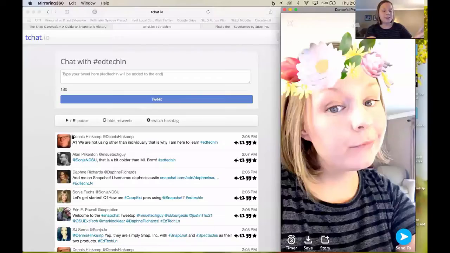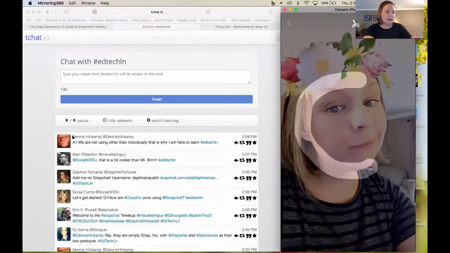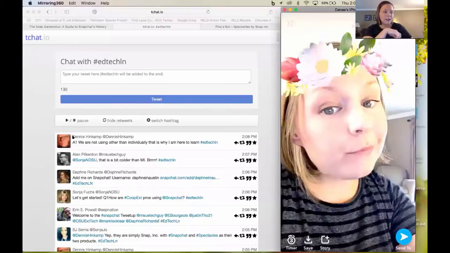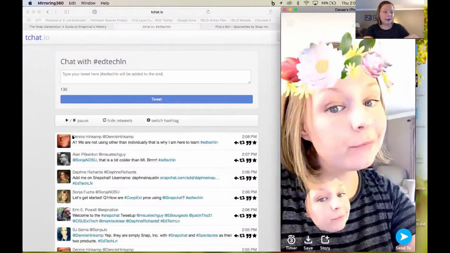So the scissors one is actually new. This is creating what they call a sticker. What I can do is trace around anything that's on my phone screen right now. So I'm going to trace around my face, and it uses its smart technology to cut my face out. And now my face is a sticker that I can put on this photo. I can put it on other photos. You can create stickers from literally anything that's on your phone screen.